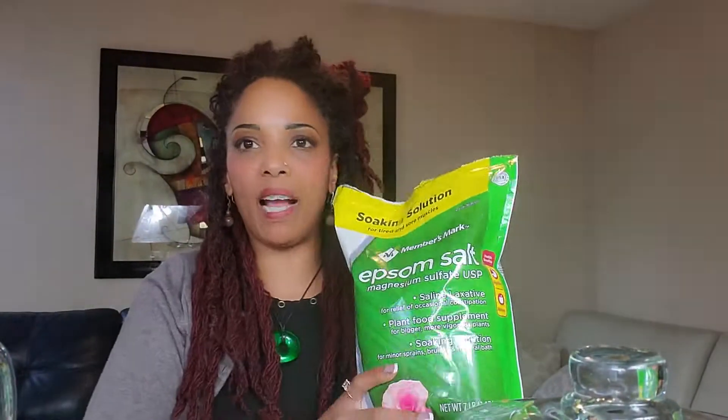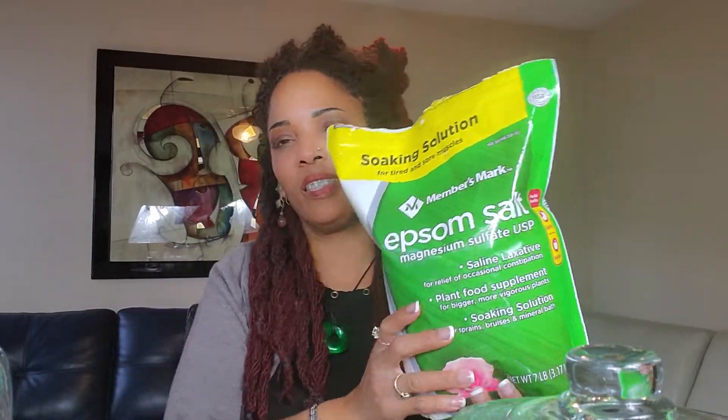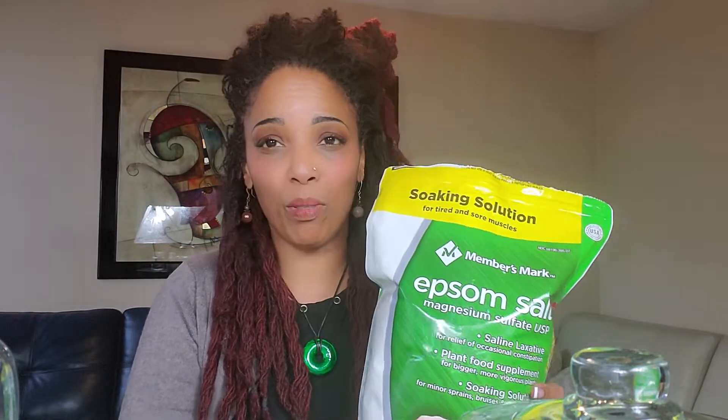You don't need all of the things I have. You can really just come here with the most basic, which is a standard bag of Epsom salt — two five-pound bags. These are much cheaper than buying a bag from Walmart or Kroger's. You can use your own essential oils and you will actually know what's in there and the proportion. If you have a Sam's membership you can get this for under ten dollars, which is a much better deal.